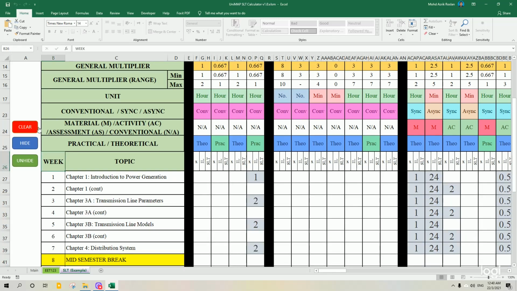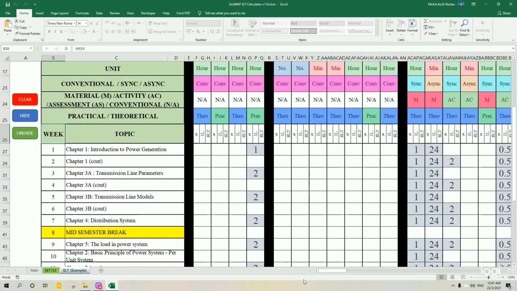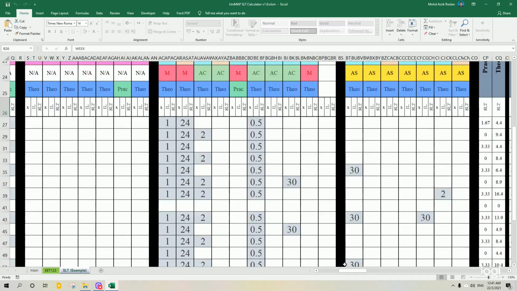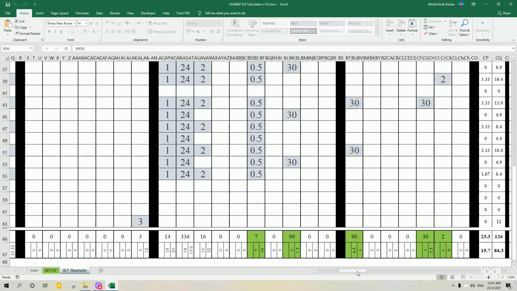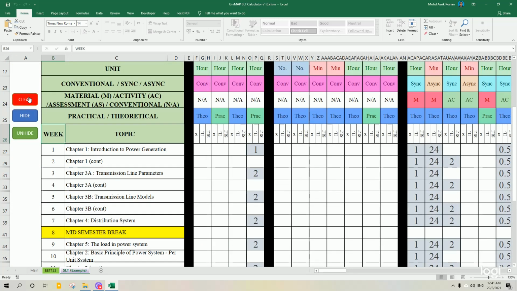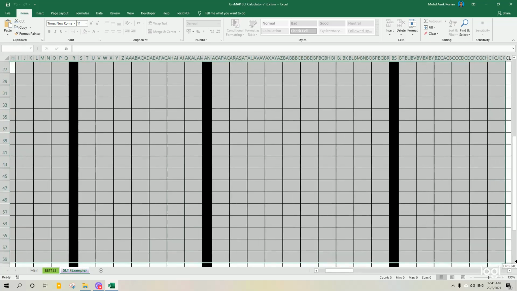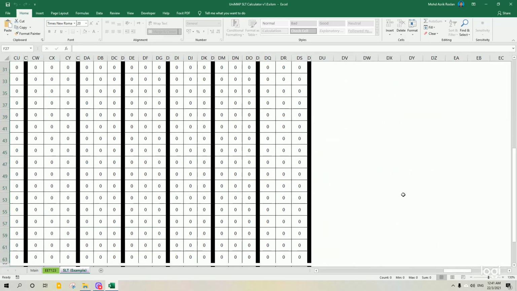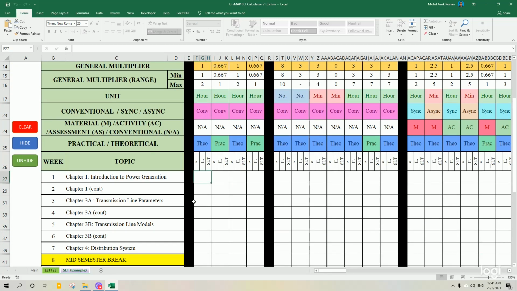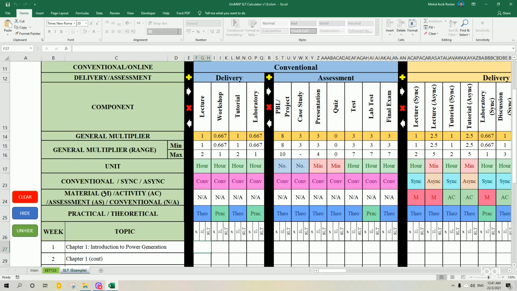And then finally we have a clear button. Let's say you want to reset everything. Reset means that all of this component you want to delete it, and want to make sure the credit becomes 0, so you can just clear the component, and then it will confirm whether you really want to clear the component. When you click yes, all of the data here will be deleted. You can see your credit hour is 0, so you have to key in all your value again. Okay, so this is the button.